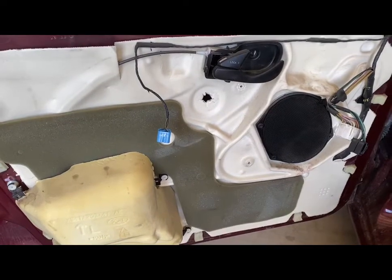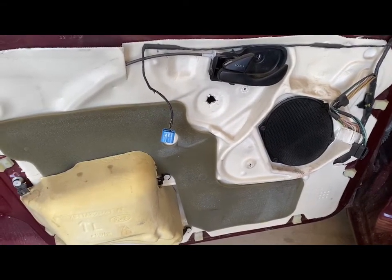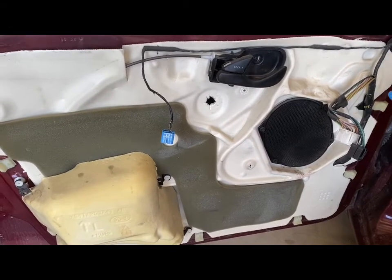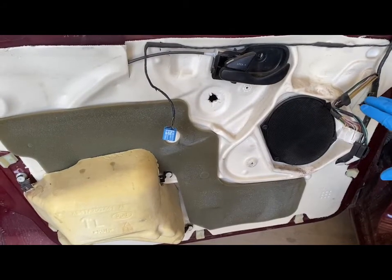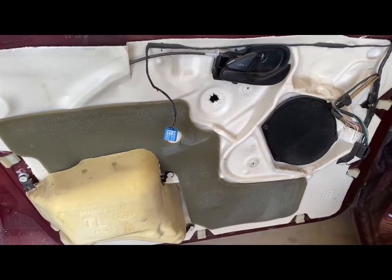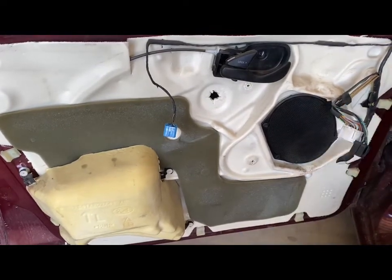Today we are going to replace a window regulator and motor on a 2007 Ford Focus. If you want to see how to take off the door panel, please see episode 24. That'll show you how to do so properly. And we are going to start taking off the rest of the pieces here.